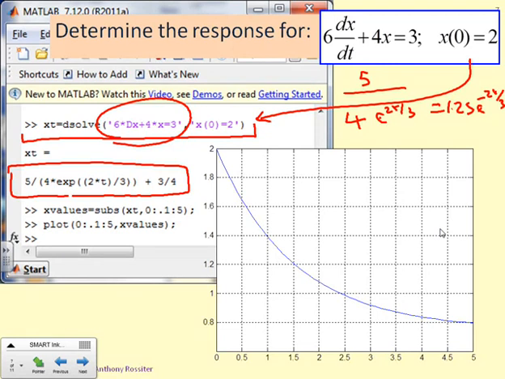Now, if you want to plot this, then you need to find numeric values. This has given you an analytic solution as a function of time. In order to get numeric values, you need to use this function subs, which stands for substitute. I substitute some values of time into this expression and work out what I get. So I've used the terminology x values, as in give me the numbers, equals subs, so substitute into my function x(t), and I'm given the values that I want it to use. So from 0 to 5 in steps of 0.1.